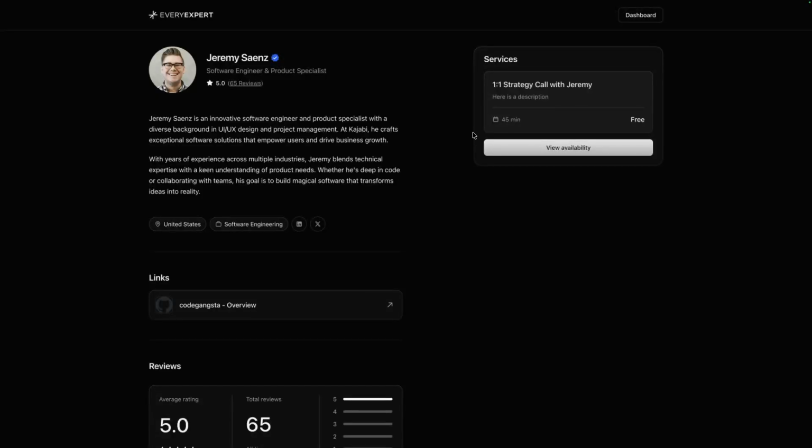So that's a high-level overview. Go ahead and make sure your sessions are set up the way that you want, that you're sharing them in the places where you think you'll be able to reach people, that you're using your network. And if you don't have that, then get some colleagues or friends or family, people who are willing to hop on a call with you, and just practice by doing sessions with you.